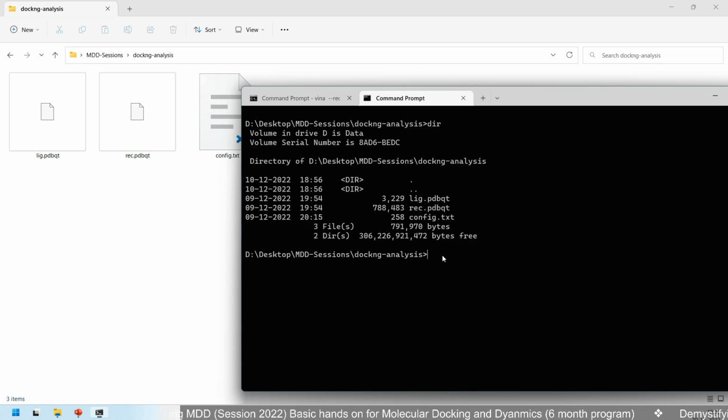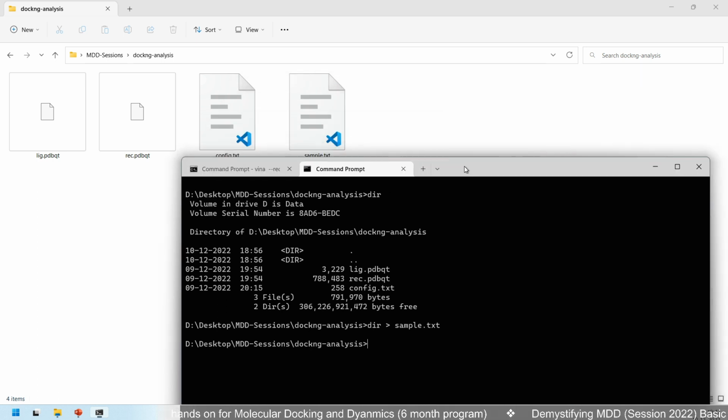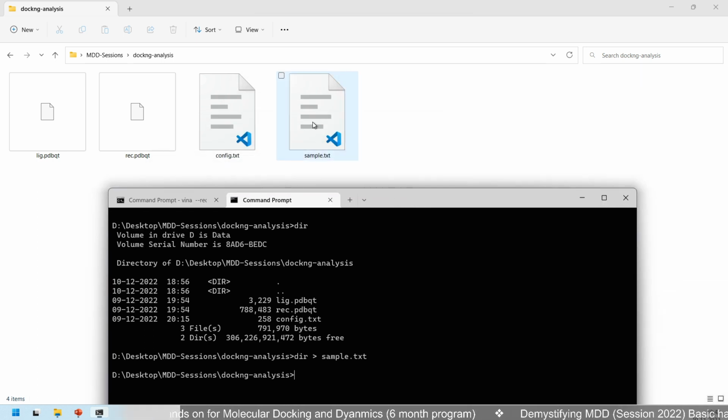So after dir I use the operator, which is the angle bracket, the greater than symbol. Whatever the output is will be sent to a file whose name I provide. Here I will use sample.txt, so it will be saved in sample.txt. You can see that sample.txt is created here.